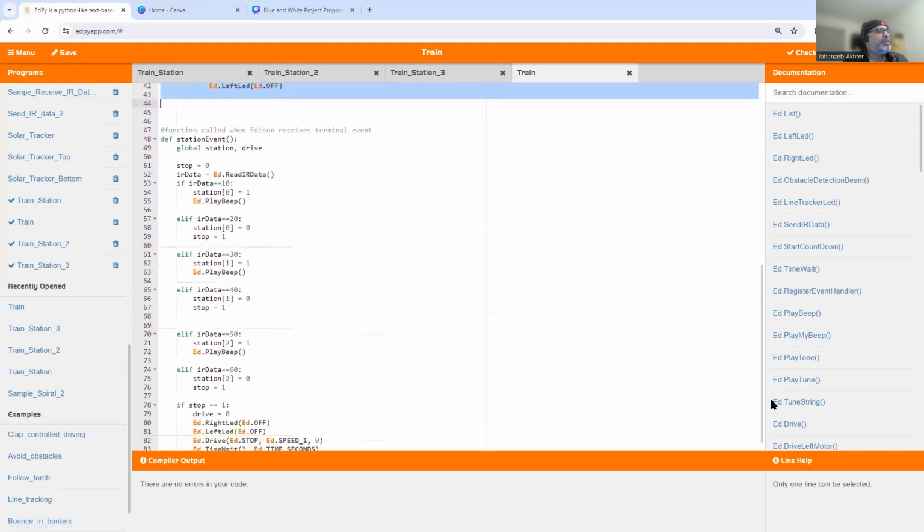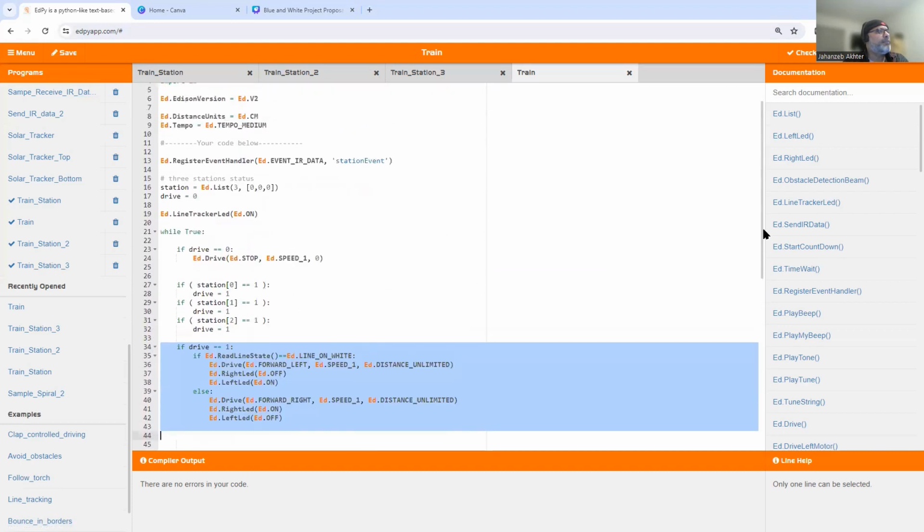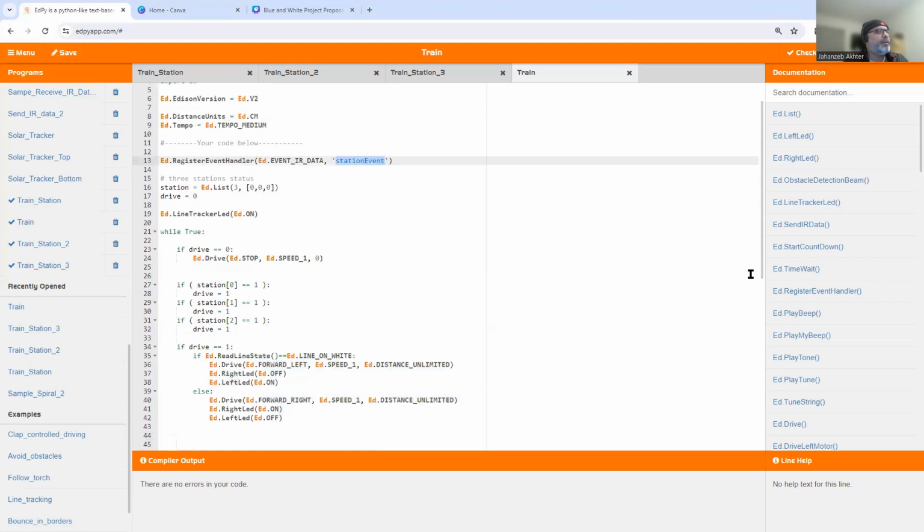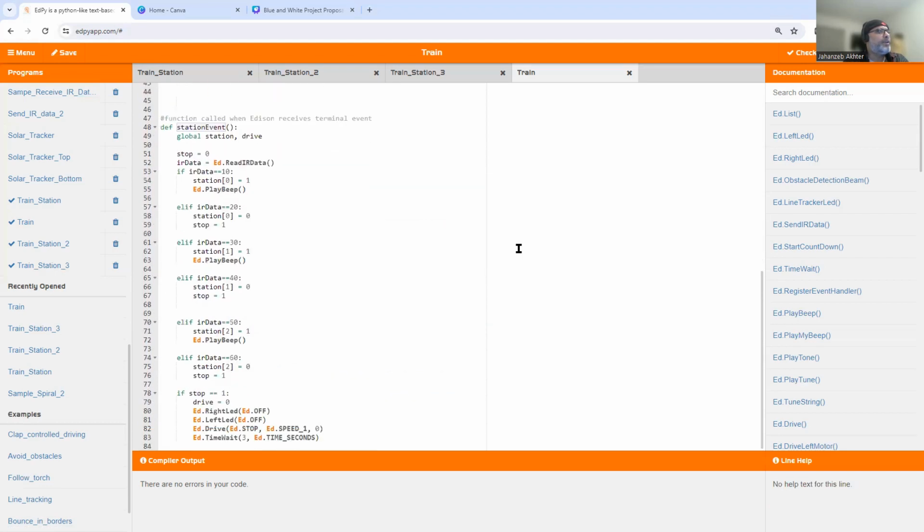When Edison receives the data, which is this station event, it receives an infrared signal. It refers to those station and drive variables, and it receives the data over here. If it is 10, then it's station 0, the first one, and it plays a beep.